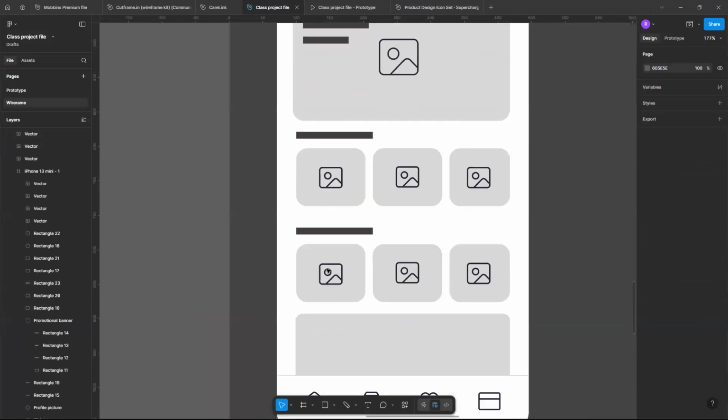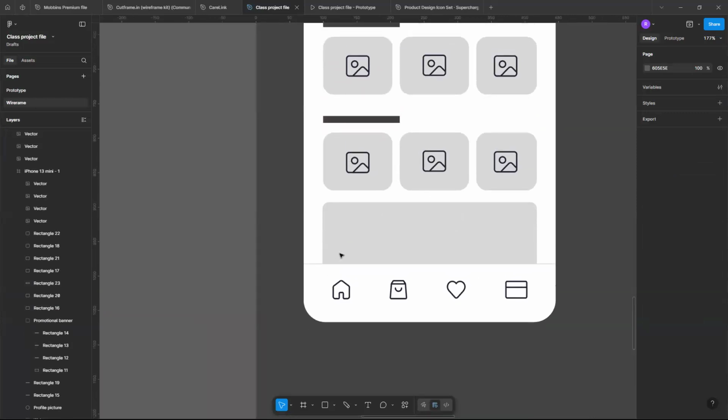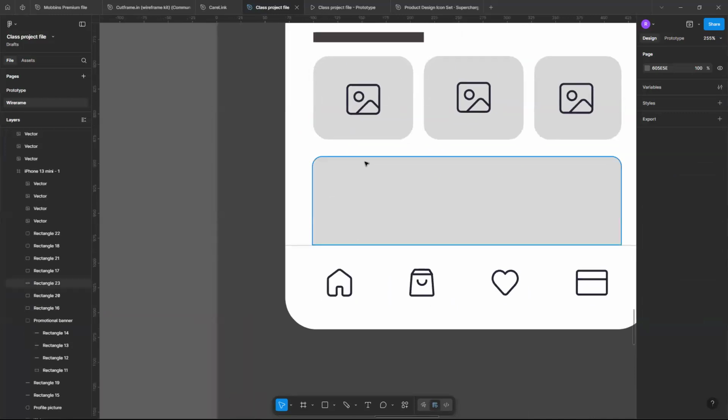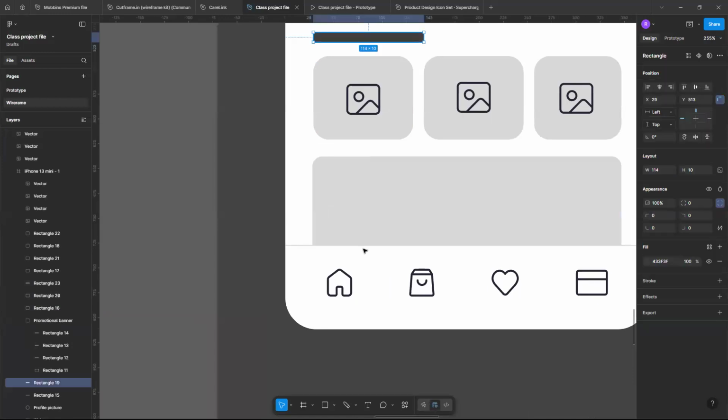So I can decide to signify that this is the home page. So there are different ways to show that something is selected.